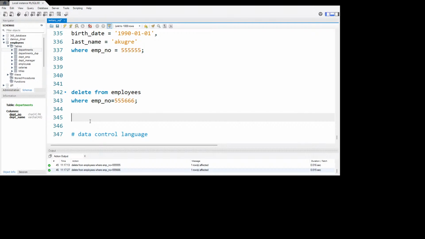Right? So yeah, so done. This is delete. Delete allows you to do this. Yeah, I think so.